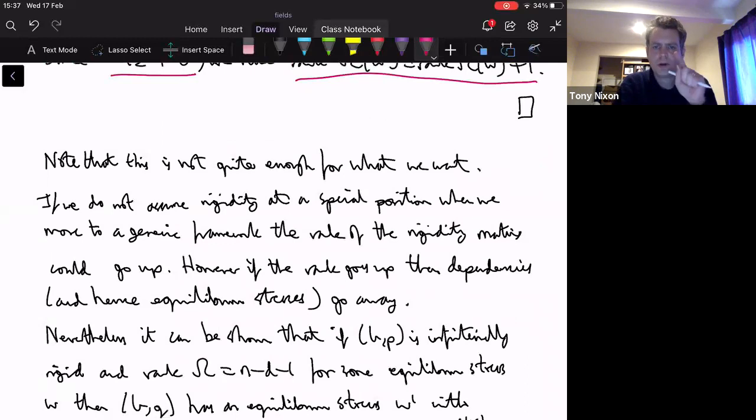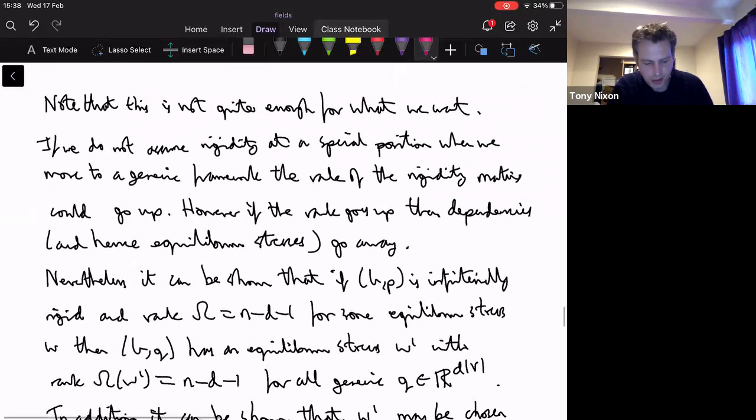But notice that this was at a very special position, and it's not so easy to do what we did before. So in the rigidity case, if you find a realization where the rigidity matrix has full rank, then you perturb to a generic position, you're happy. Here we have to be careful, because if you just take an equilibrium stress that's maximum rank at some non-generic realization and you try and perturb it, you might change the infinitesimal rigidity property. So you might change the rank of the rigidity matrix, which would change the dimension of the co-kernel, and so your stress that you had as maximum rank as you perturb might just disappear. So that's why we had to work with infinitesimally rigid realizations that were full rank as well.